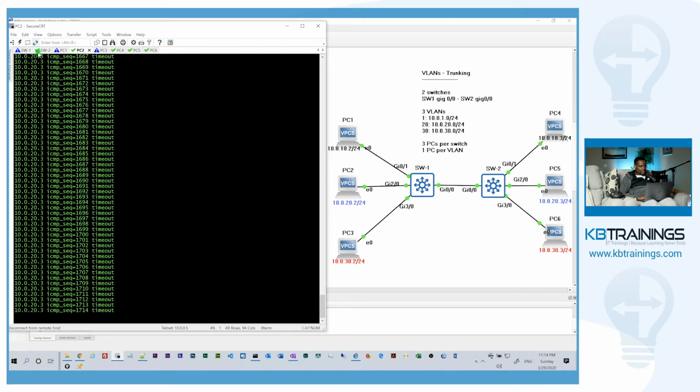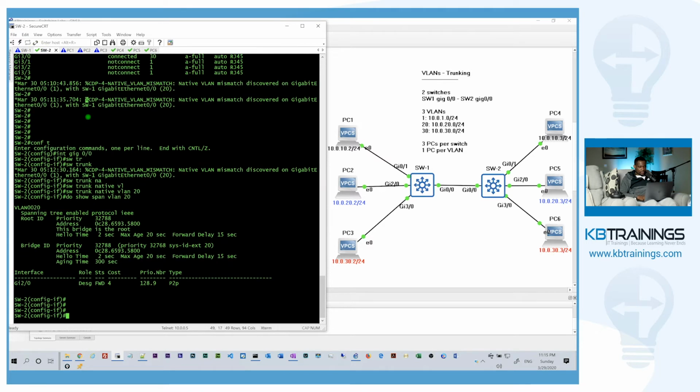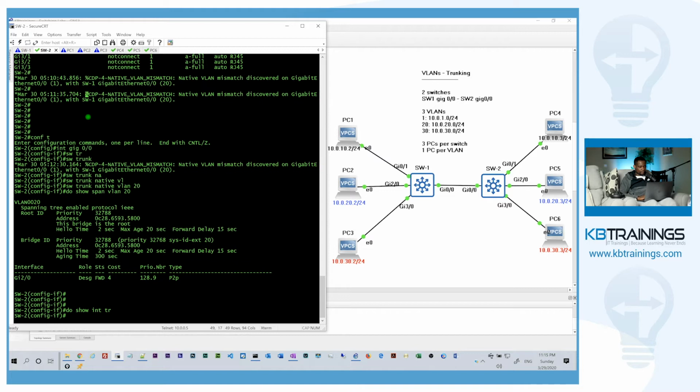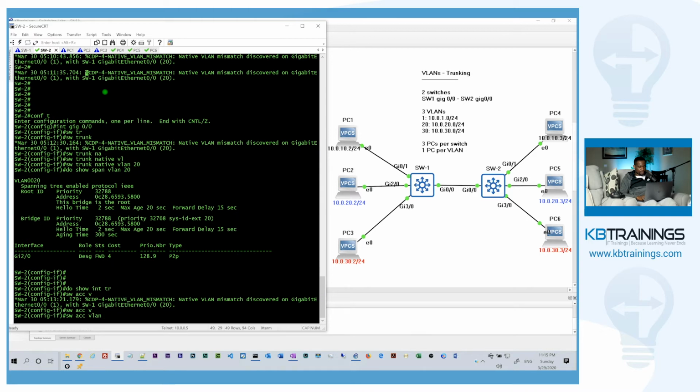We can verify that by coming here and doing show interface trunk. Oh, there's no trunk. Oh no, I'm not supposed to use the trunk command. I need to use switchport access VLAN 20.